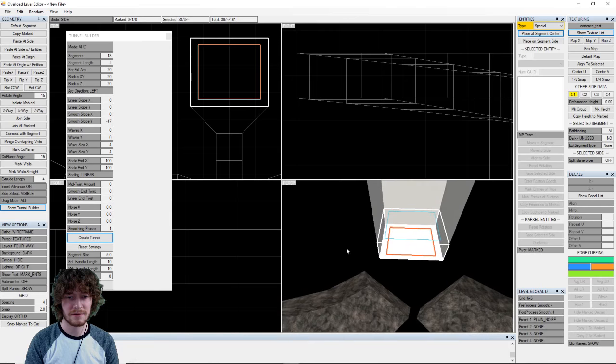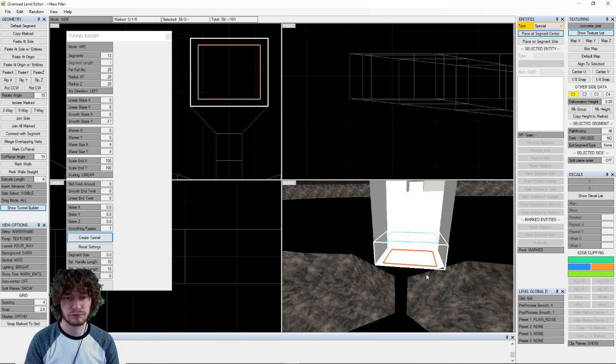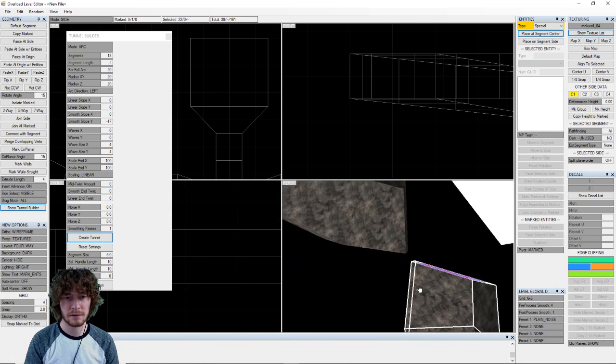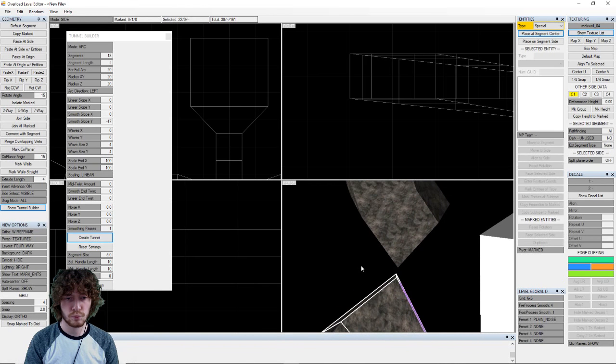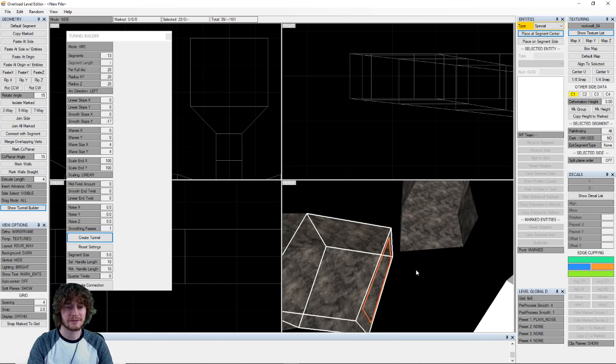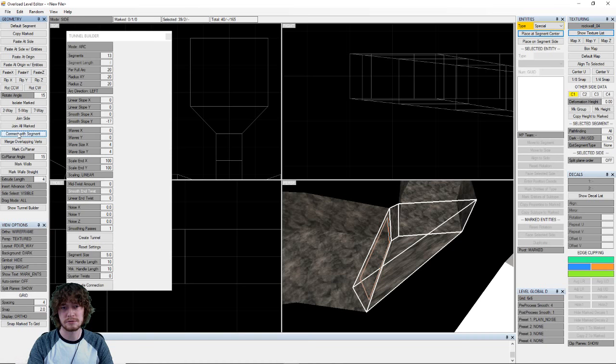This is gonna be weird, isn't it? How am I gonna do this? So unmark everything. I'm gonna mark this side. Alright, let's do some science here. I'm gonna unmark this. I'm gonna hit X to scroll through the sides, mark this side. I'm gonna hit X to select this side but not mark it, and then I'm going to go to the left here and I'm gonna say connect with segment. Oh my god, it did it. It did exactly what I wanted it to do.